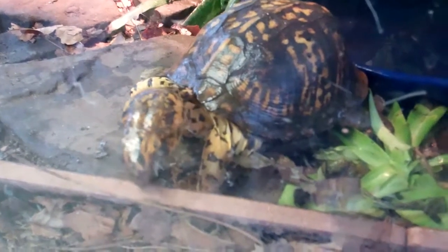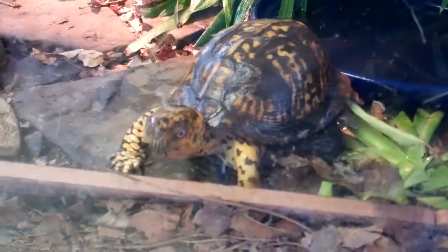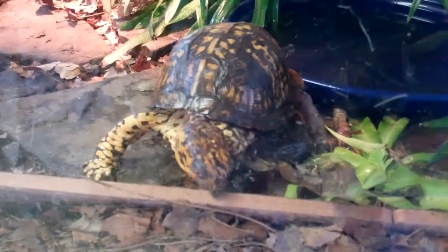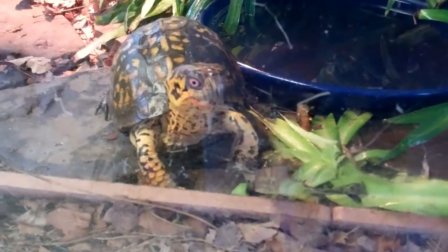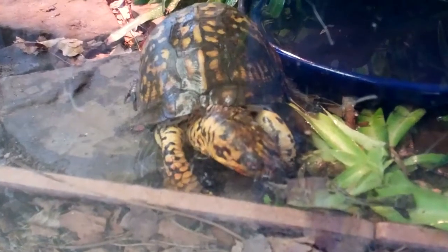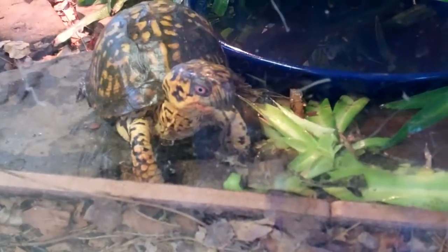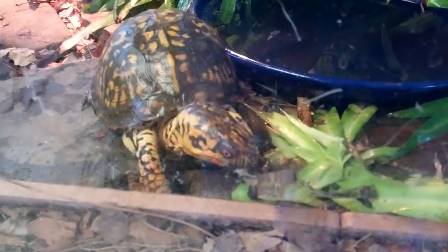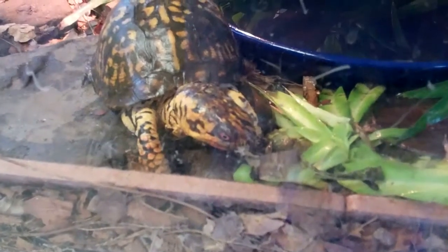With plexiglass, you want to kind of watch your turtle and make sure that they're not seeing themselves in the plexiglass. Because, for instance, if you have the lights on in the terrarium and don't have the lights on in the room, that can really cause a reflection and be an annoyance to your turtle.